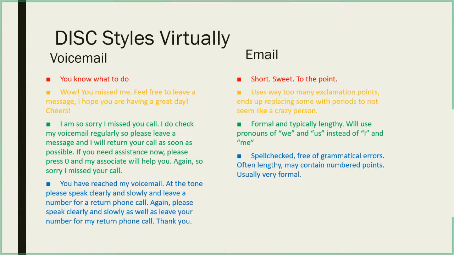An I, you call their voicemail, they're so cheery, they talk with a super high-pitched voice because when you get more excited, you talk in a high-pitched voice. They likely are using exclamation points in their voice, in their email. I do this, I type emails, and I will end up writing all exclamation points. And I'm like, I can't end every sentence with an exclamation point. Then you go back and delete some and put periods in so you don't seem like a crazy person. I do that. Likely you're communicating with an I. So I know we've all gotten those emails. We've probably sent those emails. You're communicating with an I, heads up.